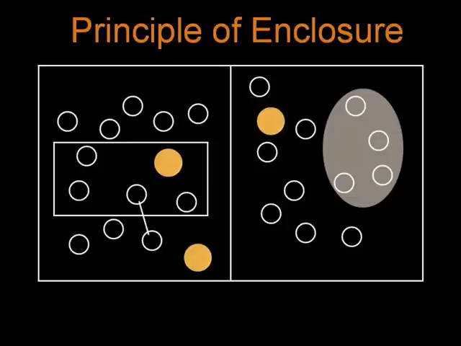And so once again, your eye is immediately grouping the circles together based on whether or not they're inside a box or inside that shaded ellipse. You just do that straight away, and even though there are two circles connected by a line, it's the circles within the boxes that are together. So let's reapply that principle of enclosure to our earlier example.